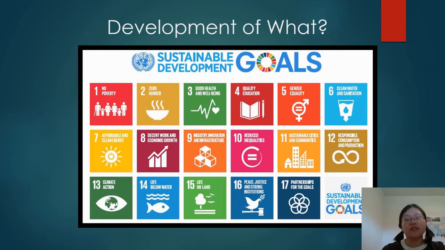So what are they trying to develop using these 17 goals? I have asked you to look at the website. Hopefully you have browsed through them and looked at the different things incorporated in the goals. You can see that there are conventional indicators like no poverty, no hunger, and conventional social indicators like quality education and gender equality. But there are also a lot of newer development indicators like sustainable cities and consumption, climate action, life below water, life on land, etc.